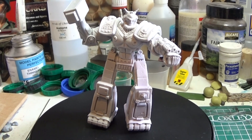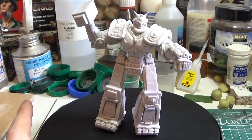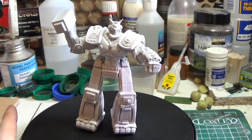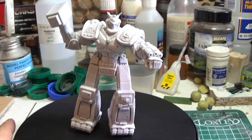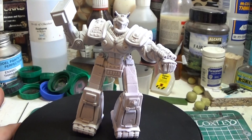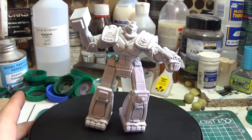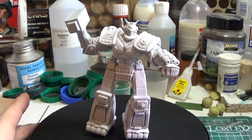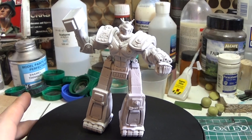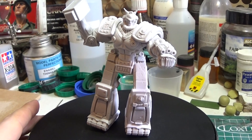This is the next project on the bench — Pinky's gone away for this. I've been getting a few of these 2000 AD minis, and this is what I was sent today for a little project to work on, to put on a diorama. I'm really looking forward to it. I've seen pictures of this being made and now I've actually got it in my hands — it's a really nice mini, it's a classic 2000 AD.